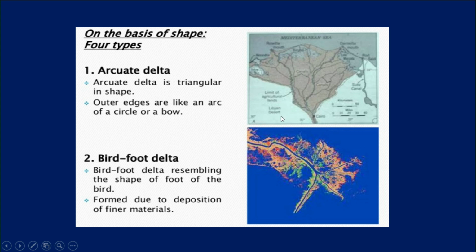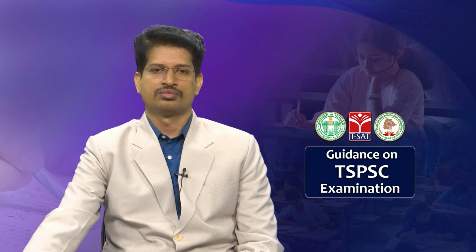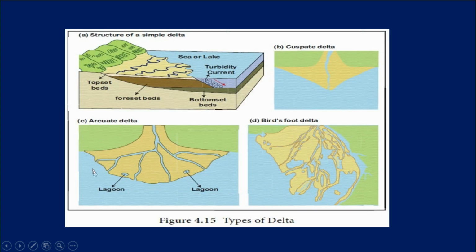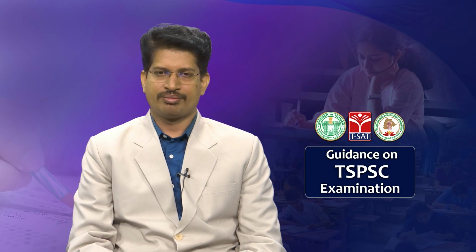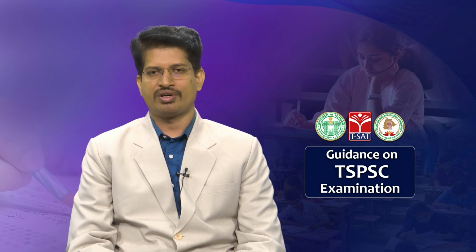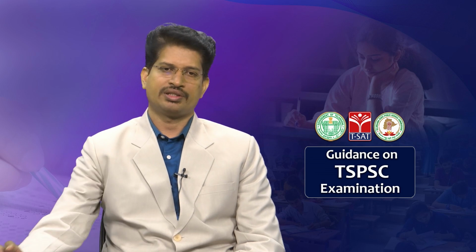For example, they may ask you a question, for example, the Nile River, what kind of delta it forms. For example, the bird foot delta, when the delta formed is in the shape of a bird foot, we call it a bird foot delta. So, this is in the case of the Nile delta. So, this is an example of arcuate delta, bird foot delta, and the third variant of delta is the cuspate delta. Cusp means the pointed tooth is known as a cusp. As the canine, for example, the variant of teeth which we have got is described as a cusp. So, when the delta being formed is in the form of a cusp, it is known as a cuspate delta.